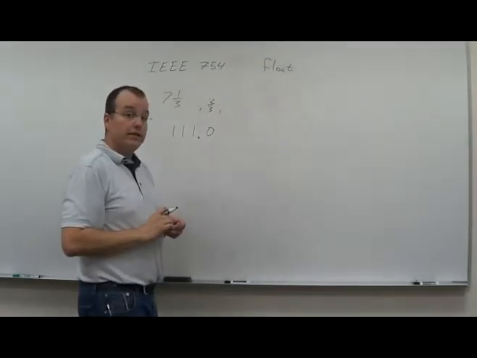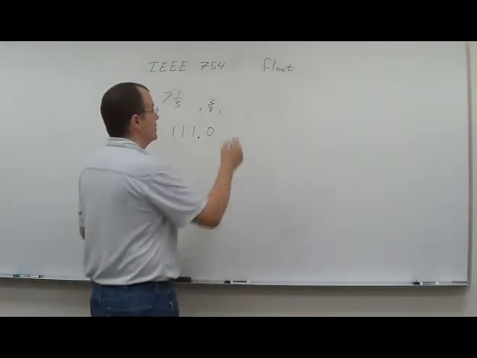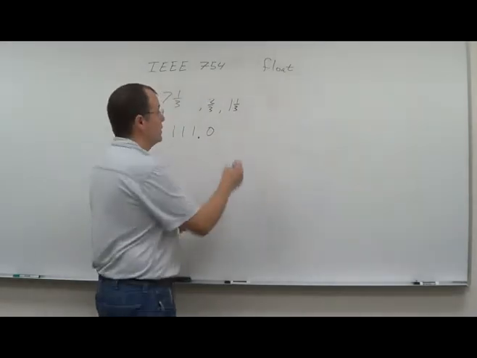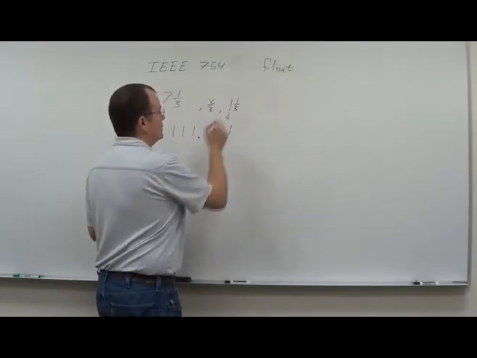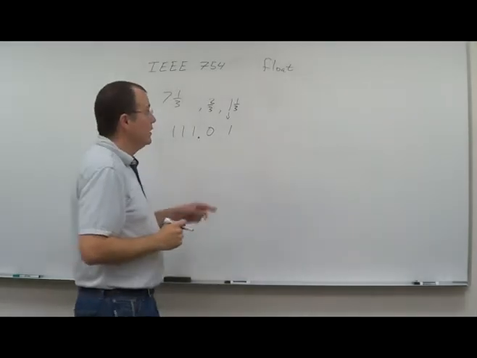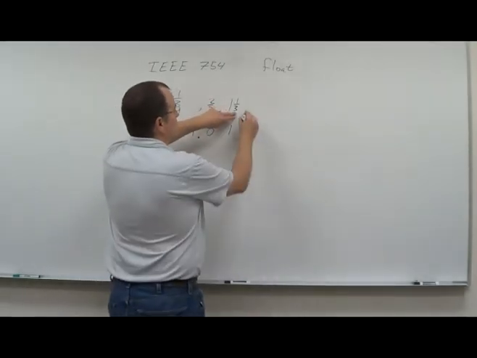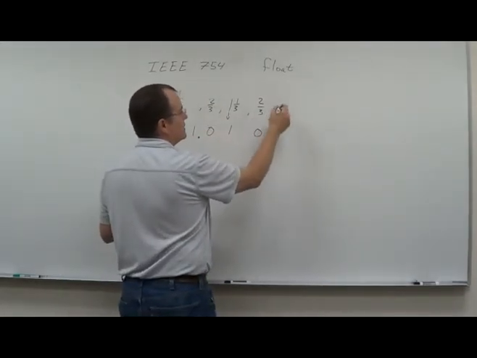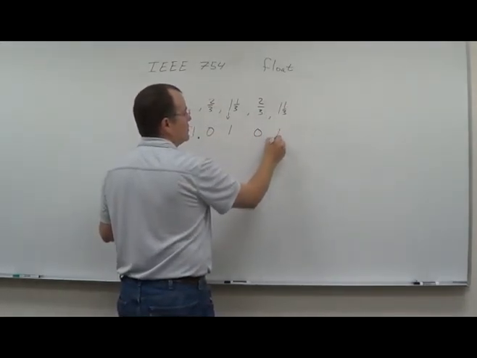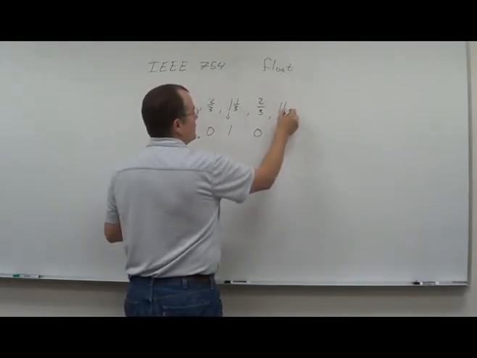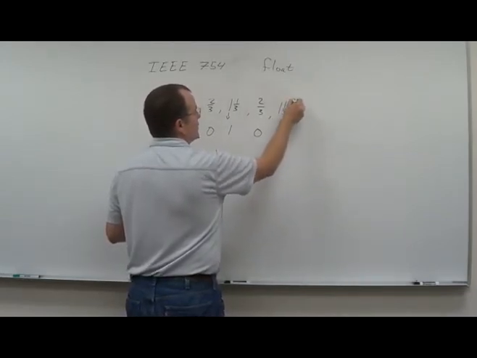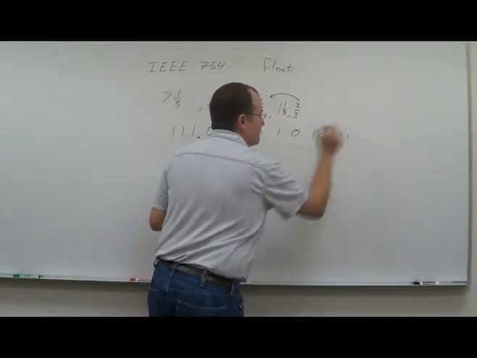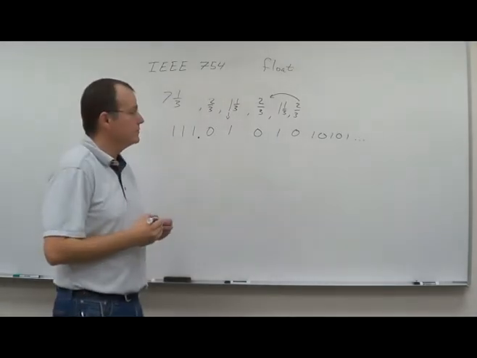I'm going to multiply it again by 2 to ask the question about quarters. I end up with 1 1/3, or 4/3, which gives me a 1. So I'm accounting for that 1. And now this repeats. Multiply by 2, I get 2/3, which gives me a 0. I multiply this again, which gives me 1/3, which gives me a 1. And this pattern just repeats over and over until we run out of ink.